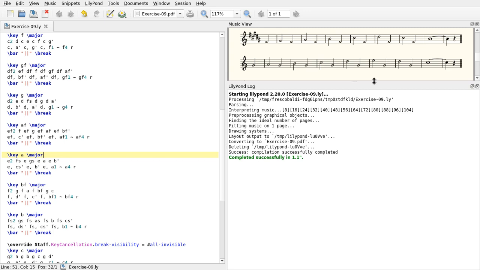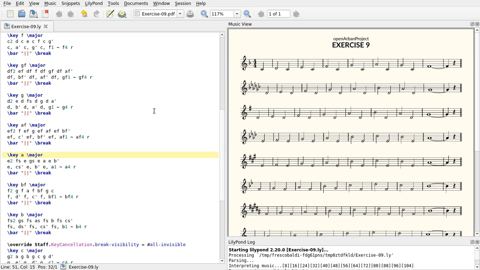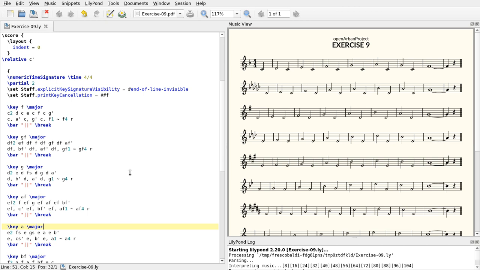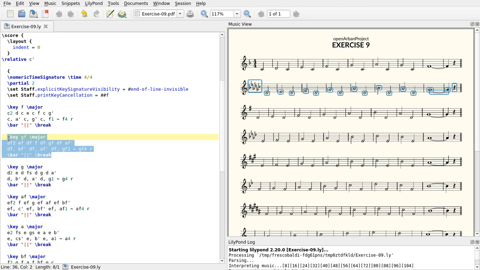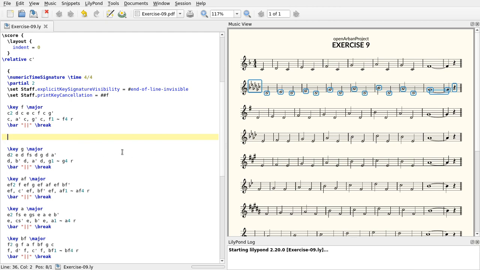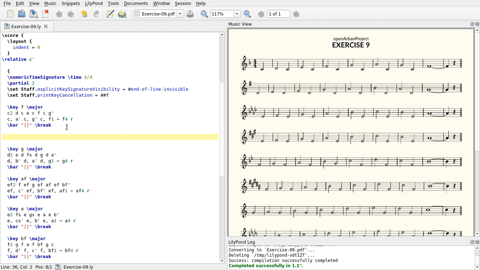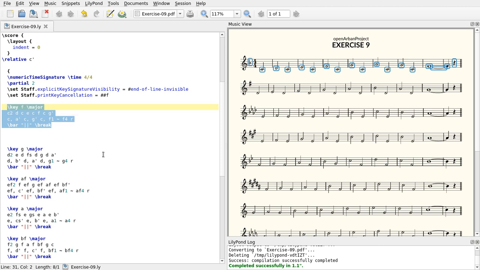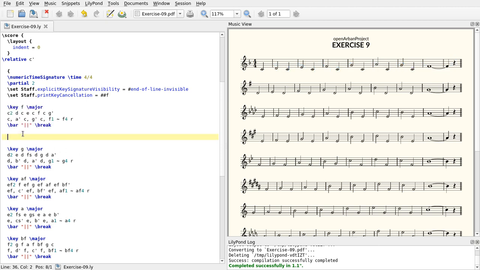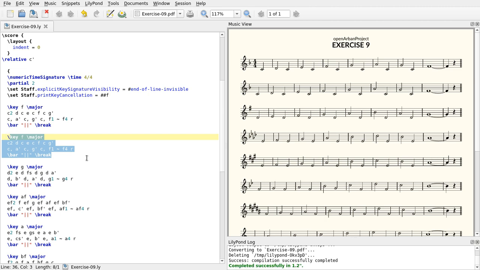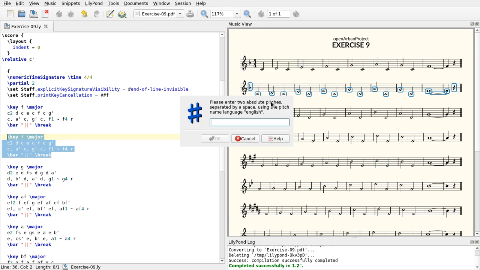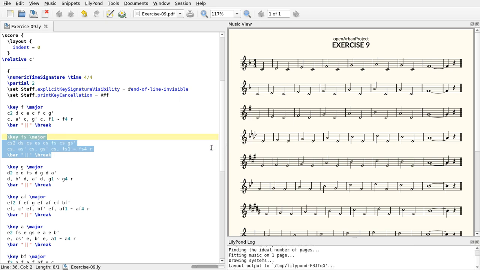So you've always got a lot of information constantly keeping track of what you're doing over here. This is a good example of an exercise where all I did was, let's take that line out. You can just take these 4 lines of code, copy it, paste it, and then transpose it. Now, in the Arban book, he's writing a lot of stuff in G flat major and not a lot of stuff in F sharp major.